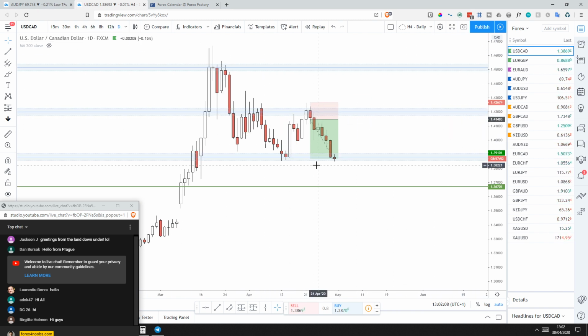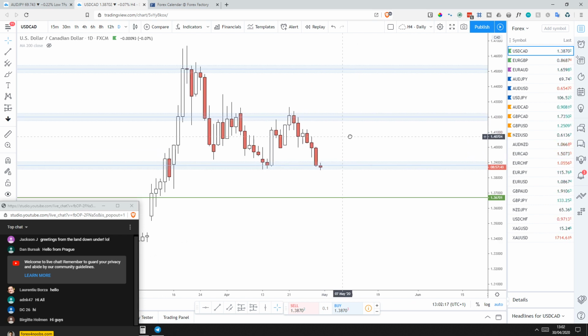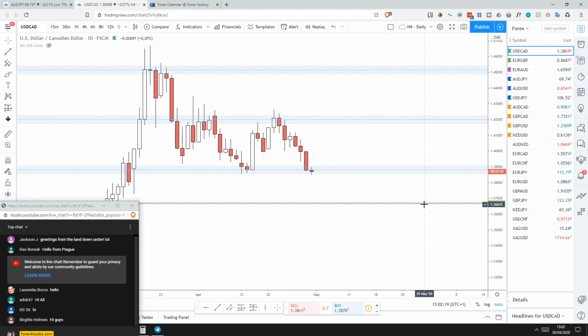This one was a trade I shared on the 23rd of April. It took a while to get to its target, but it's now hit its target. Therefore, it has been closed out with its full target. Ended up being a pretty solid trade. No complaints with this one, really.